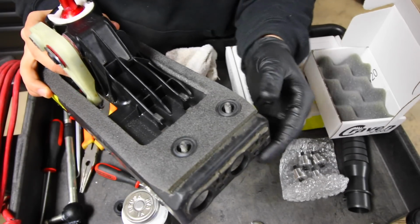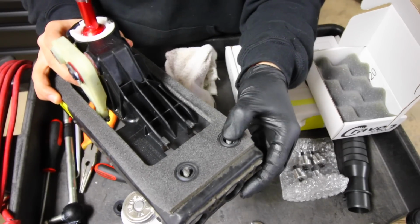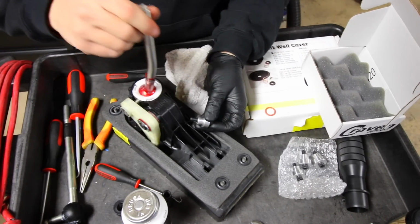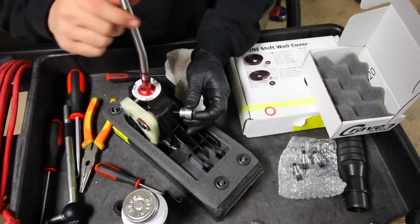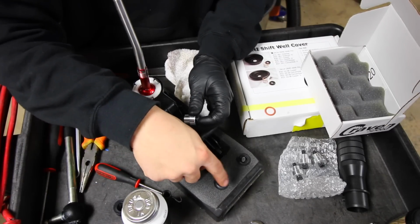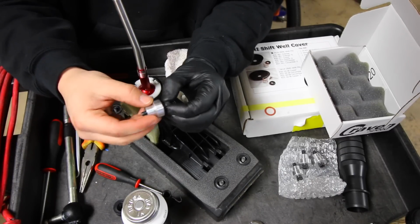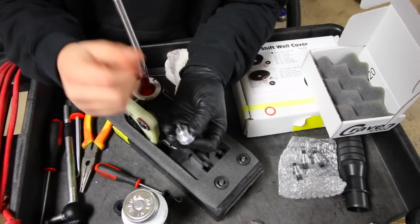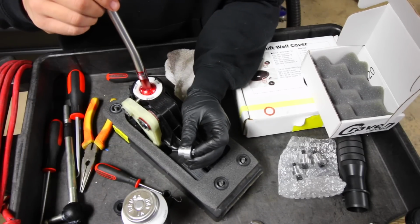Now before we go ahead and do that, I'm first gonna be pushing out each one of the little bolts and then pulling up each one of the rubber grommets to replace them with these aluminum ones. Now between every shift, what's gonna happen is all the energy that's coming from the shifter when you change gears, it's gonna have a little bit of slack because of the rubber grommets here, here, here, and here. Now if you replace them with the aluminum ones, with the included bolts that Craven Speed gives you, you're gonna have much better response, you're gonna have a much quicker shift once all of this is done and over with.